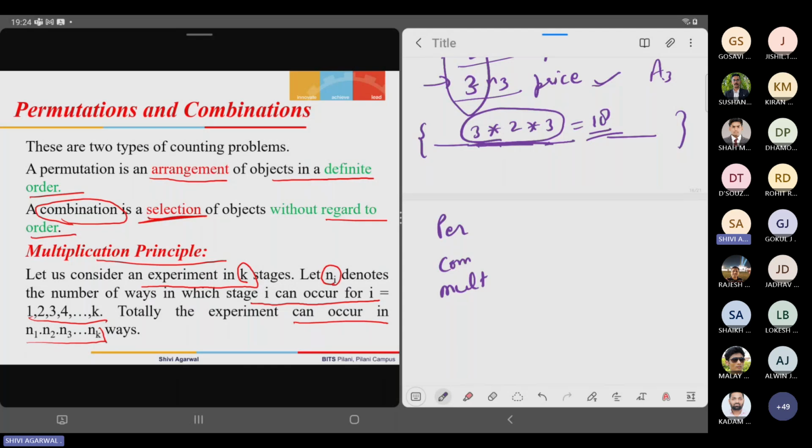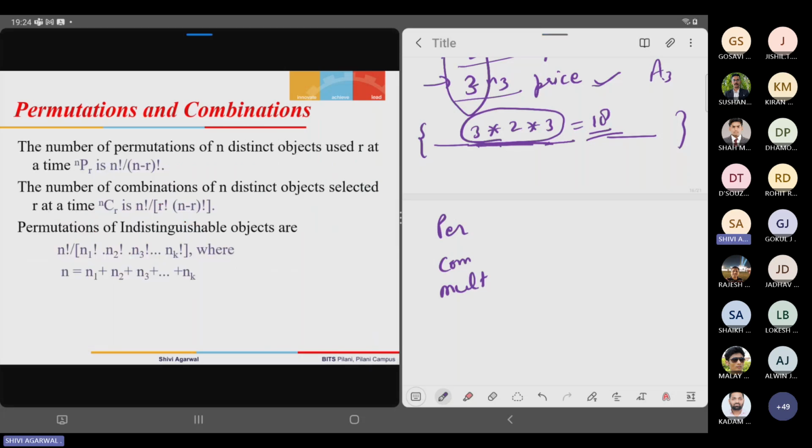Because we are not able to identify or write all the elements of the sample space by using the tree diagram. So what we will do is the counting process, by multiplication, by permutation, by combination, depending upon what type of question we are having. Based on that, we are calculating the number of elements in the sample space, and similarly the number of elements in that particular event. Okay, so that is the concept which we are using here.